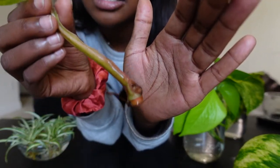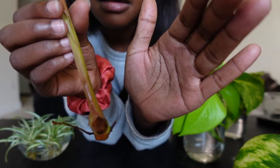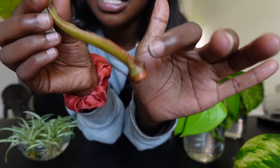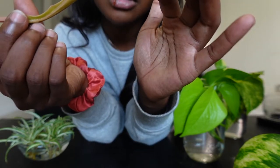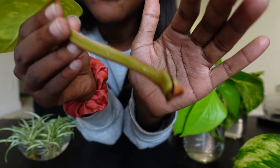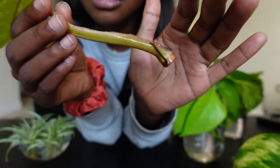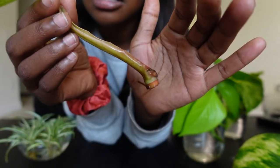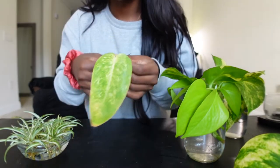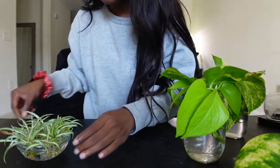I'm gonna move this to a perlite propagation so that way it has a better chance of pushing out a growing eye. I don't want to leave it. It's only been in water for about 4 days. It got here about 4 days ago. But I do want to go ahead and switch this over to perlite. So yeah, this is my philodendron painted lady.